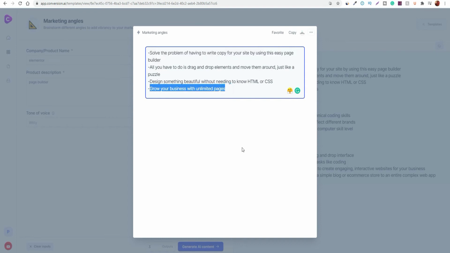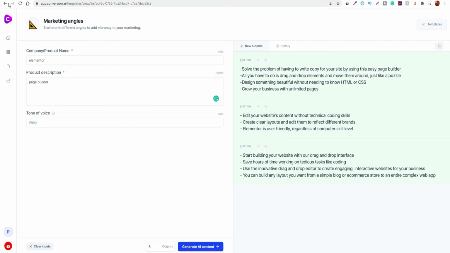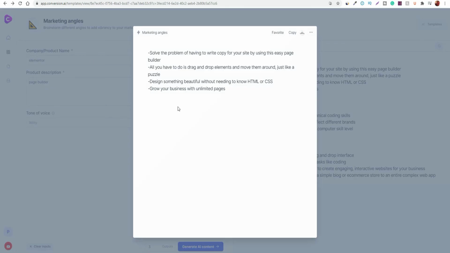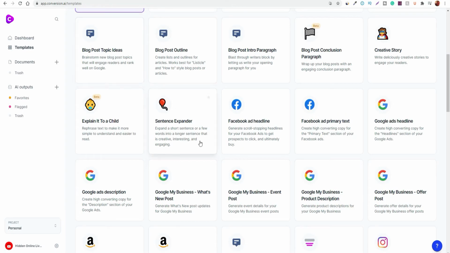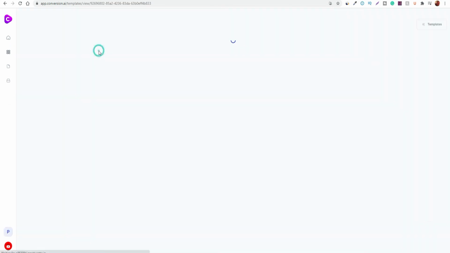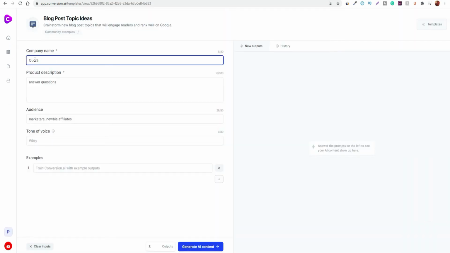You can use this to create titles for, like I mentioned, Facebook posts, captions, even advertisements on Google ads, and even more. There pretty much is no limit on what you can do here, which is quite incredible. So you can also, like I mentioned, create blog post topic ideas. You can put in certain criteria. So here I have Quora. You can answer questions here, and then you set up an audience, so you can put in keywords and so forth in here.